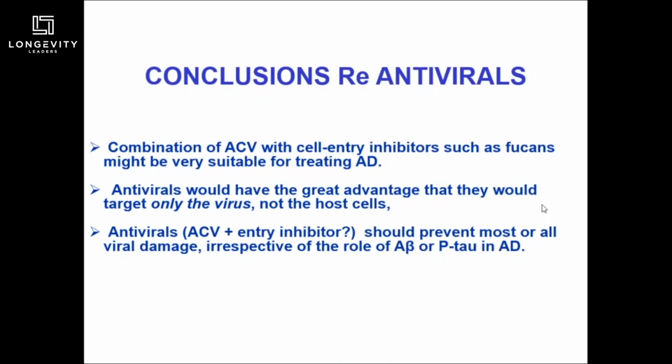But antivirals have the great advantage they would target only the virus-infected cells, not the host cells. And antivirals, acyclovir plus an entry inhibitor, should prevent most or all viral damage, irrespective of the role of beta amyloid or abnormal tau in Alzheimer's disease, about which there's a lot of discussion.